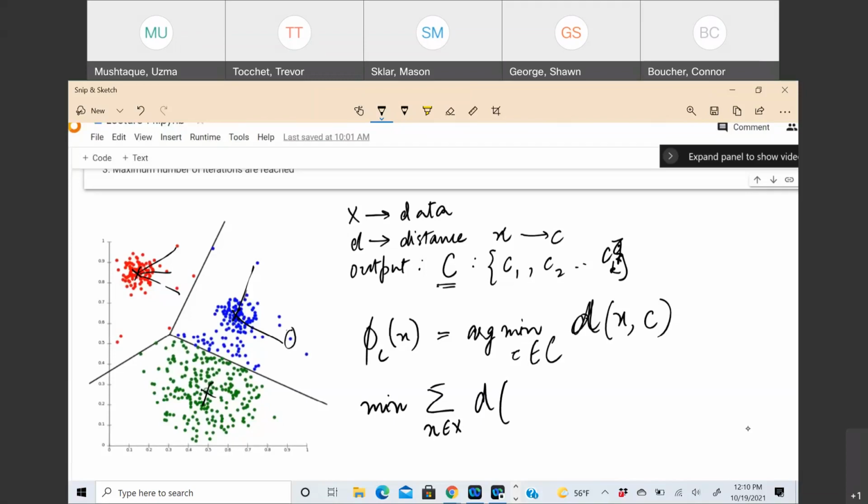This distance X, and usually it's distance squared, but again, as I said, it could be Euclidean, it could be Manhattan. It depends on what problem we are solving. So that's a high level idea that I want every point in my data set to be assigned to its nearest centroid.